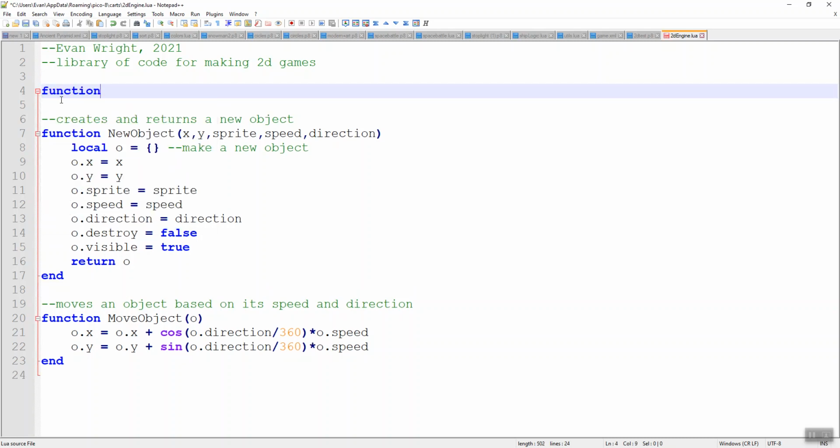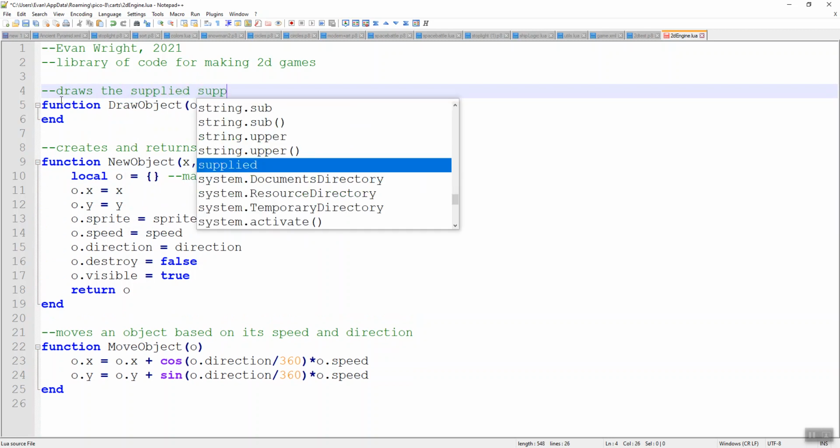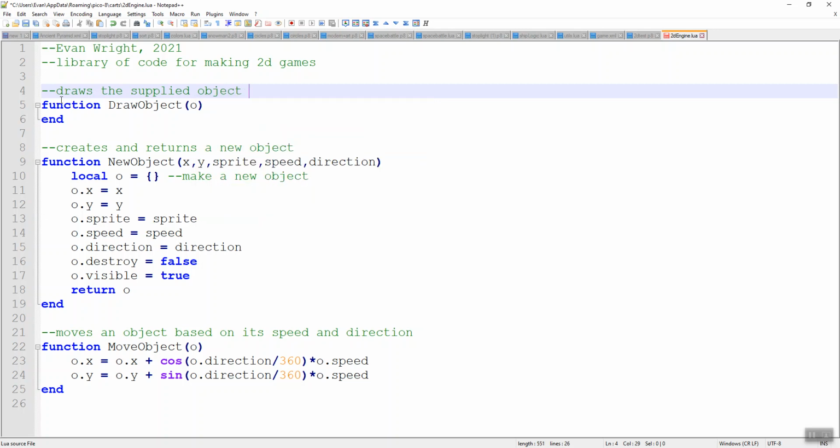Let's just build one in here. Let's make a function called draw object, and let's make an easy one. This is going to take as a parameter the object to draw. Draws the supplied object centered at its x and y.